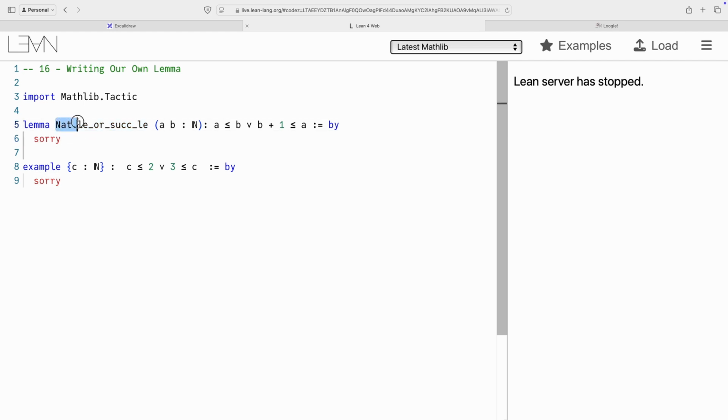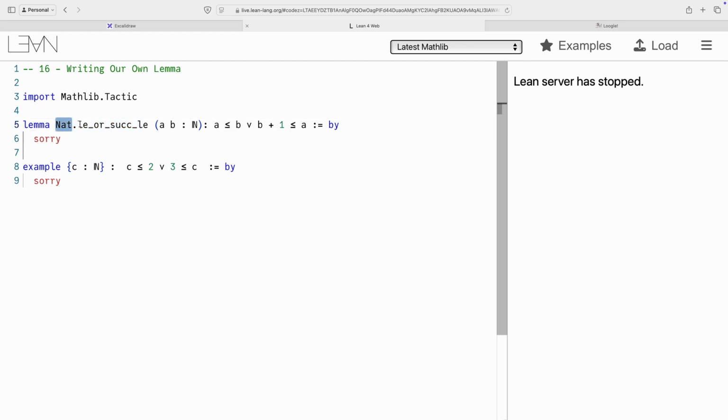There's a convention that says lemmas that are about natural numbers should have a nat dot prefix. The kind of fancy way of saying that is that our lemma is in the nat namespace. That's a way of organizing lemmas. But for now, we can just think of it as, if you look at something with a nat dot in front of it, it means the lemma is about natural numbers.